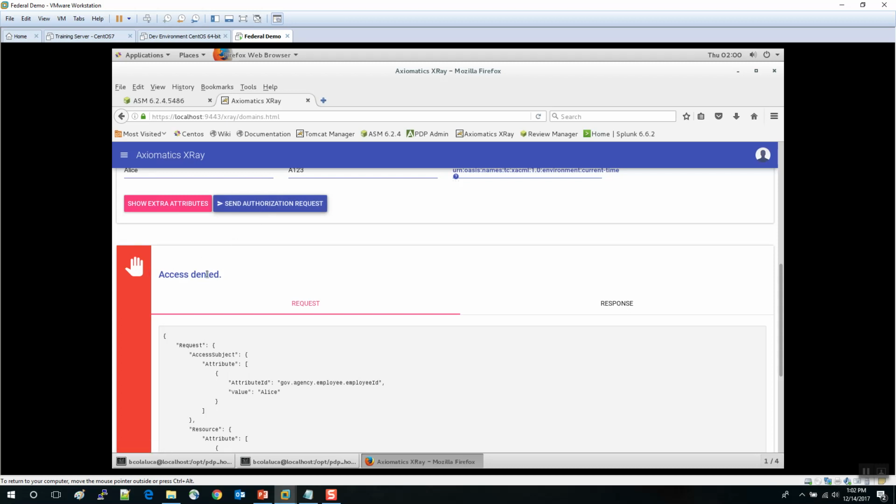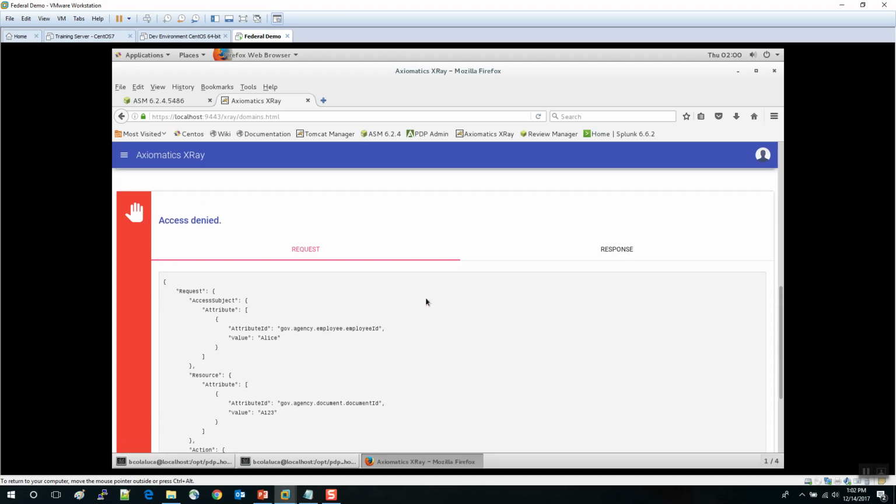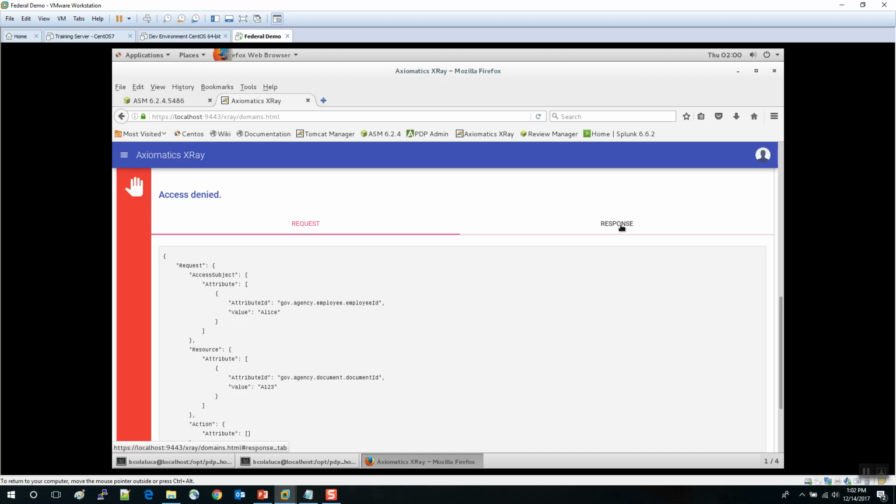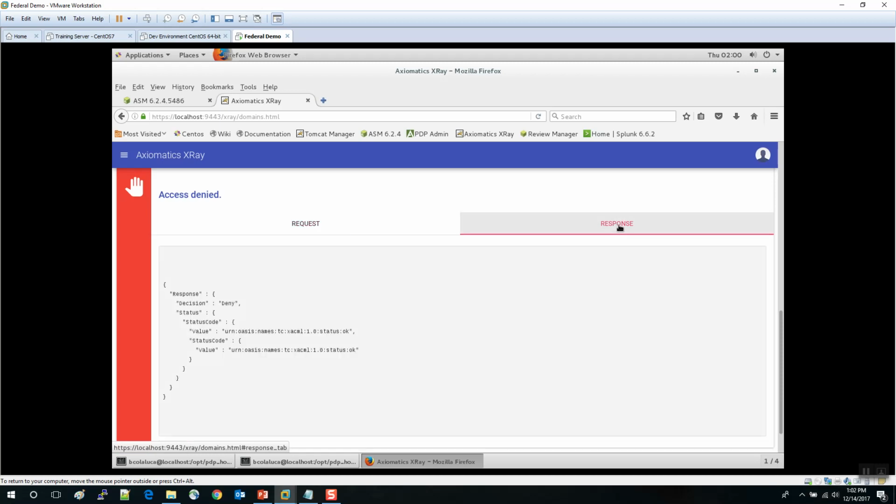And this time I got a deny based on the system time being 2 a.m. What's interesting to note here is that I have not used or changed the policy. I've not changed any attributes about the requester or any attributes about the document. In this particular example, I'm only changing the attribute of an environmental variable, and that is time.